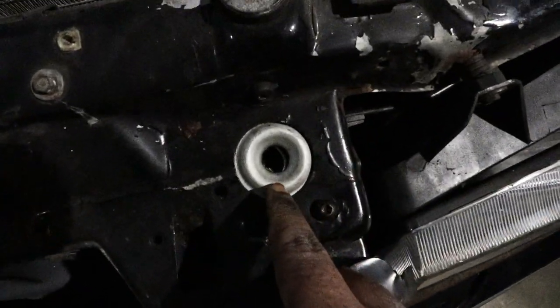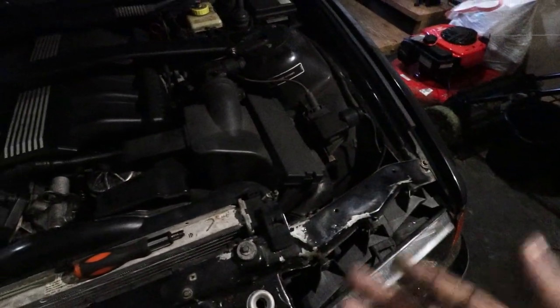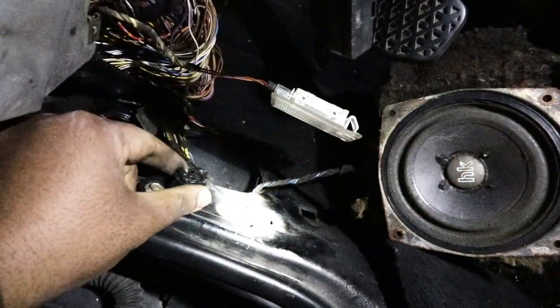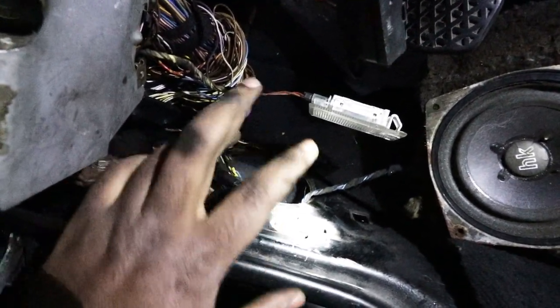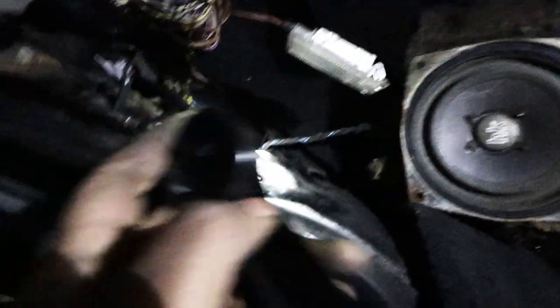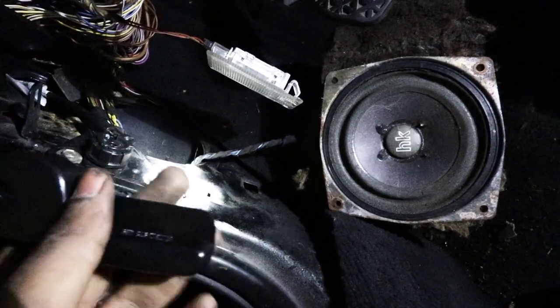The new receptacle has been installed, as you can see right here. I will go on the inside and install the lever and test the fitment, making sure that everything is working as it's supposed to. This is the area where you normally pull the lever — this is the new one, and the cable comes already attached like this. All you do is remove the two 8mm screws from the old one, put the new one, and screw them back up. Then attach the lever right here. When you attach it, there's one screw that you have to put on it — it's a simple Phillips. After that, you should be able to test it.